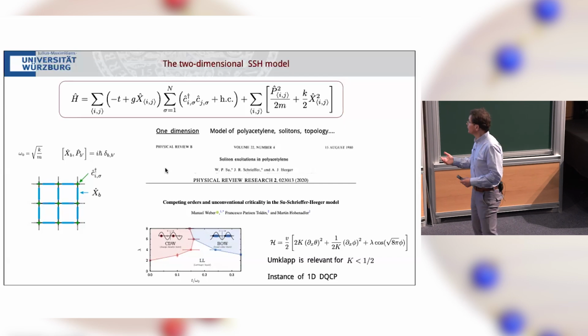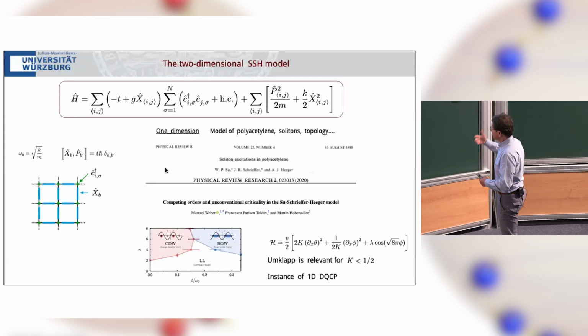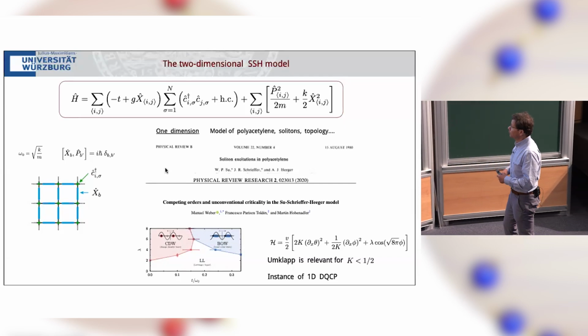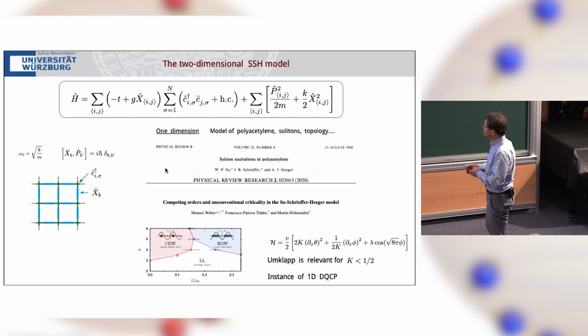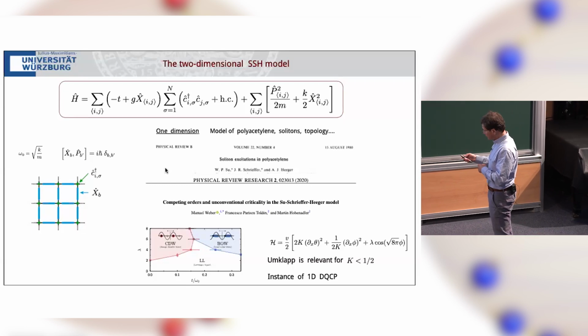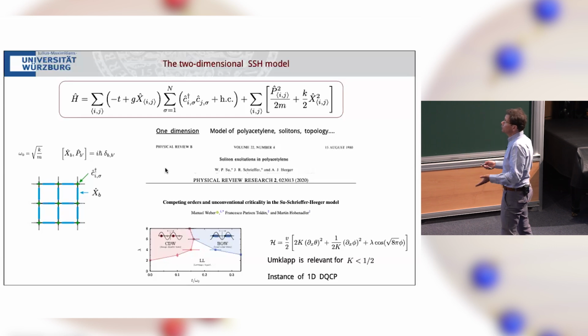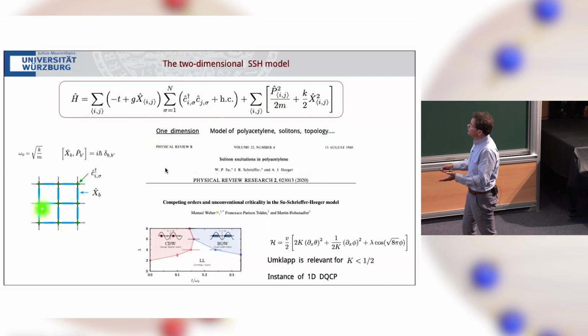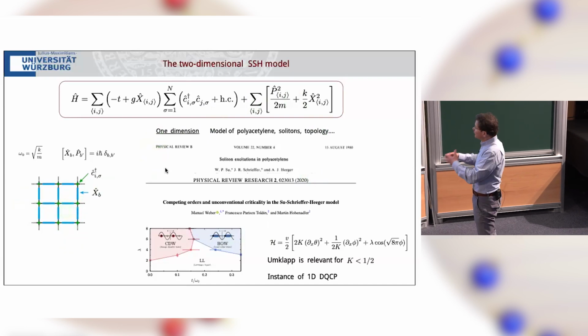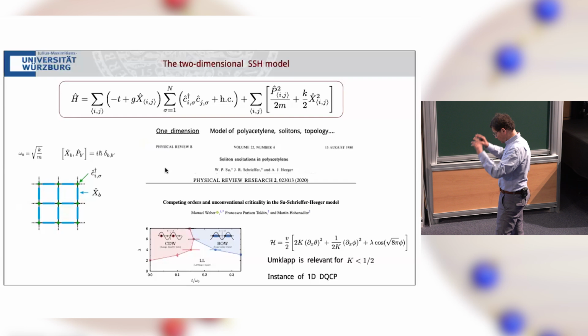There are other versions in 1D where you take different mass terms, the three antiferromagnetic mass terms and the bond mass term, and that's another form of DQCP in 1D. Okay. So this is the motivation. Can we do this in 2D? In 2D, all the physics we've seen for the SSH model did not have this exotic flavor, right?